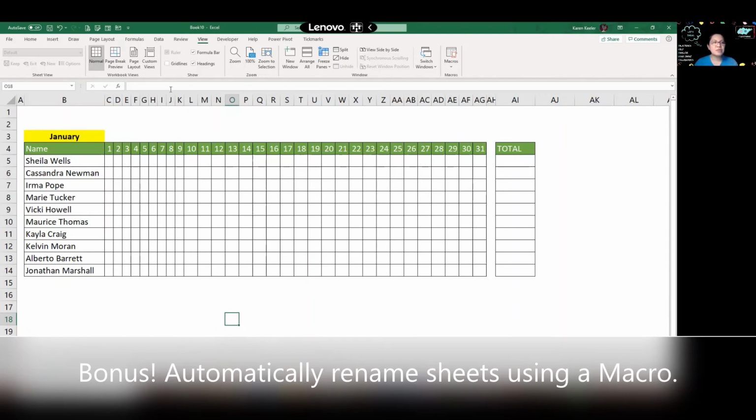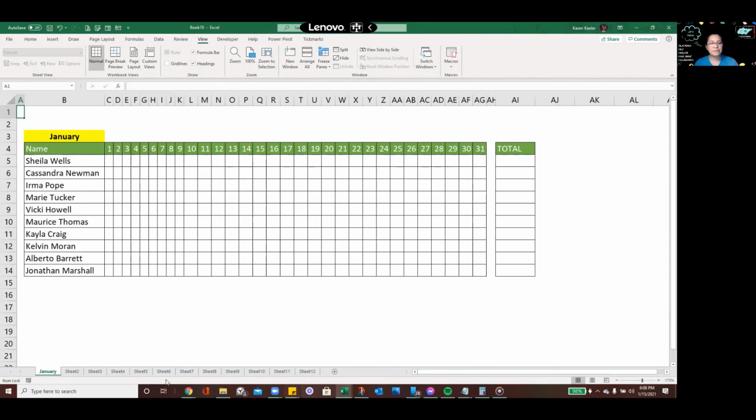Now, I will just be using A1, and this is where I would be placing my reference. Now, again, we need to select all sheets. So let's do that.